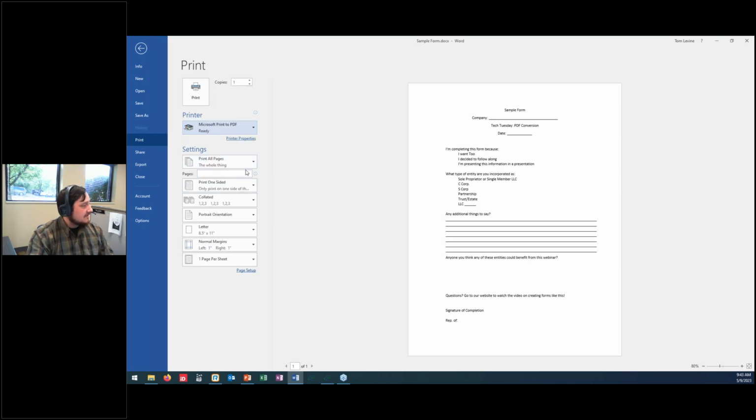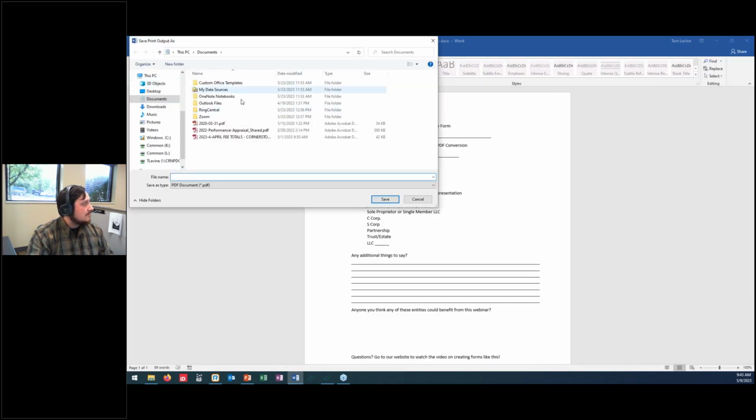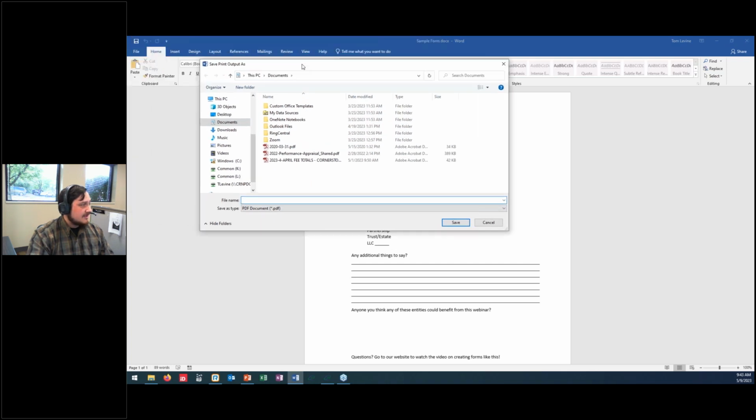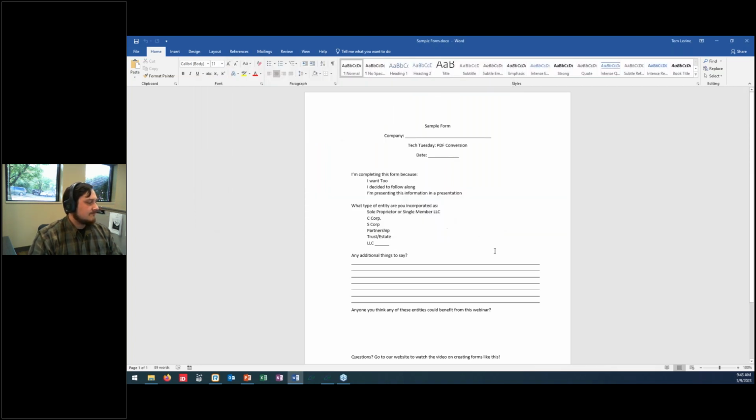When you do, it'll set up your printer options, and when we hit Print, it will actually open up a Save icon right here, and that lets you save this file. We're going to go ahead and save it to my desktop, and we're going to save this as sample print. I'm going to hit Save.